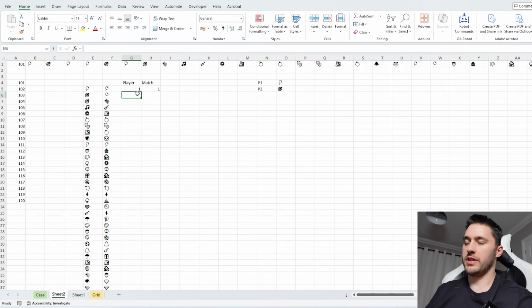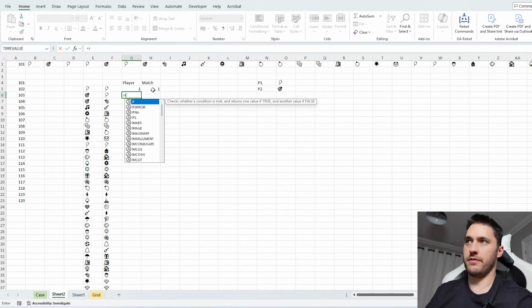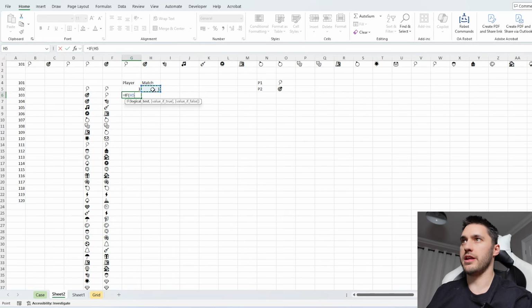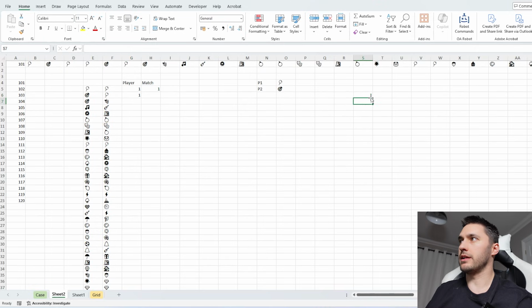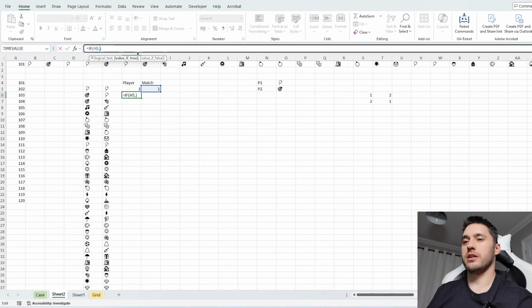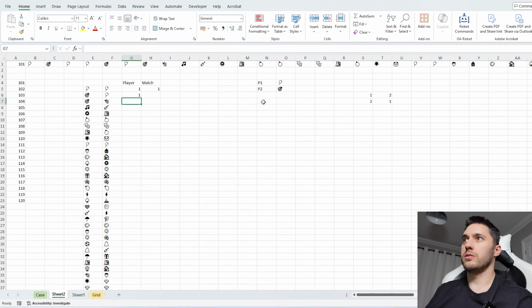So the rules are, if it's a match, so if the cards match, then the player goes again, otherwise something else. So let's just make a player list here. This is just how I like to do it. And I do it like this just in case the game was to bring in 3, 4, 5 players. I can just extend my list and it's easy. So I can say if that, then it's this, otherwise XLOOKUP this player in here and give me here, and there we go. So let's pull those down.